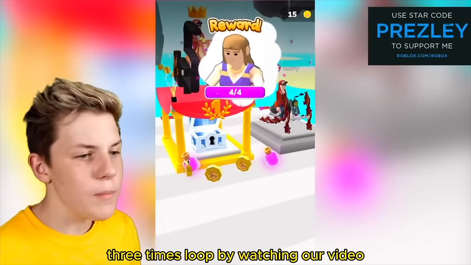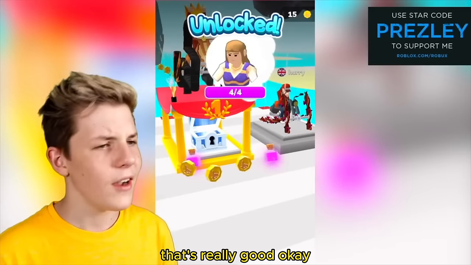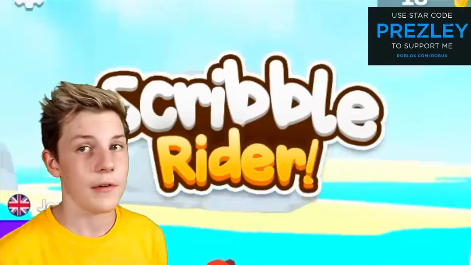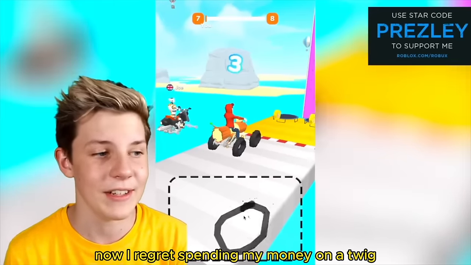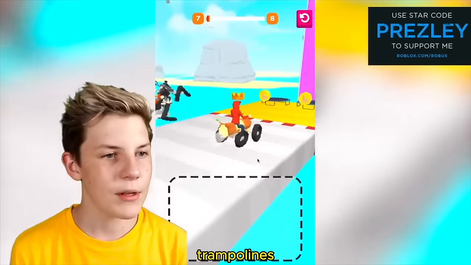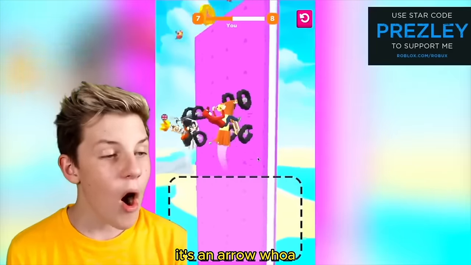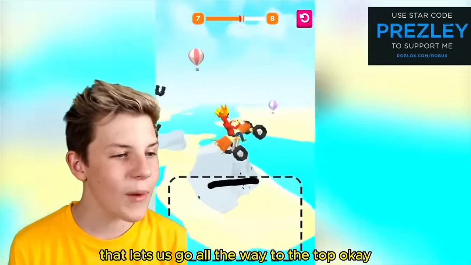Okay, 3 times loop by watching our video. That's really good. Okay, we don't want that girl though, guys. Ooh, that's a cool motorcycle. Now I regret spending my money on a twig. Trampolines? And what is that? It's an arrow. Whoa, it's a sticky wall that lets us go all the way to the top.